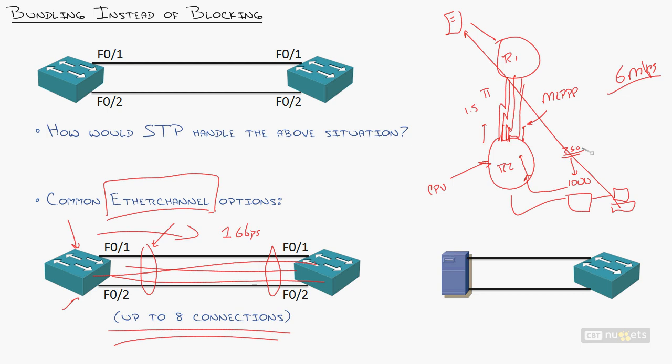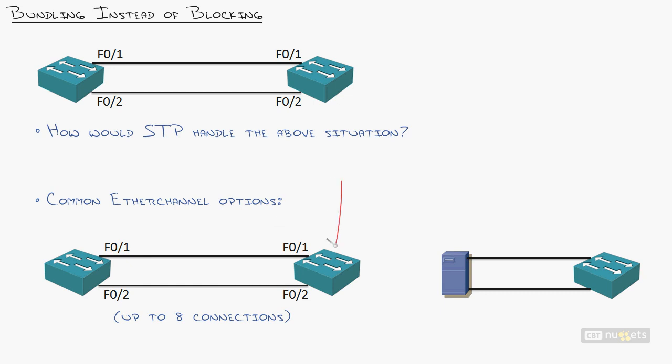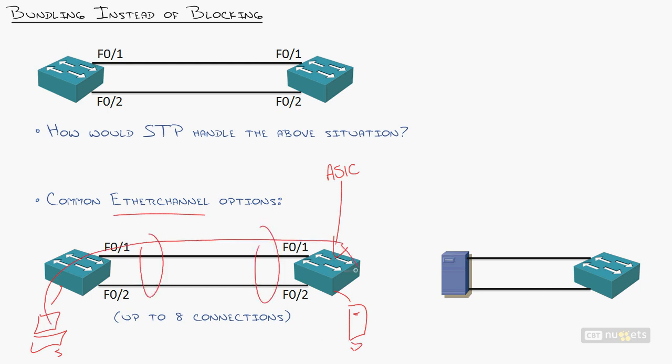That's not how EtherChannel works. The switches just don't have the processor to do that. Switches are hardware based, and the ASICs, the application specific integrated circuitry, the programming of a switch, only can support EtherChannel, which just simply says, you know what, if I've got a device over here and it's going to a server over here, I'll just give you one algorithm. I'm going to use the source and destination MAC address combination to choose which line it goes out. So let's just say we bundle those two lines together, right? This guy will always go out this line to reach that server.